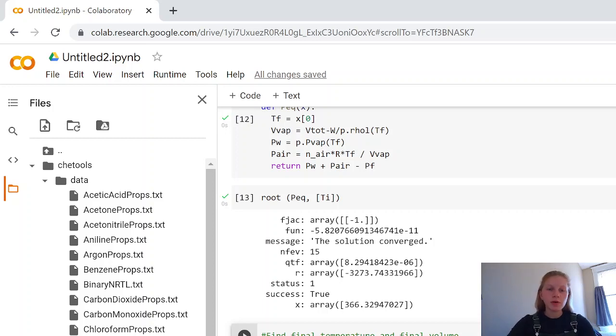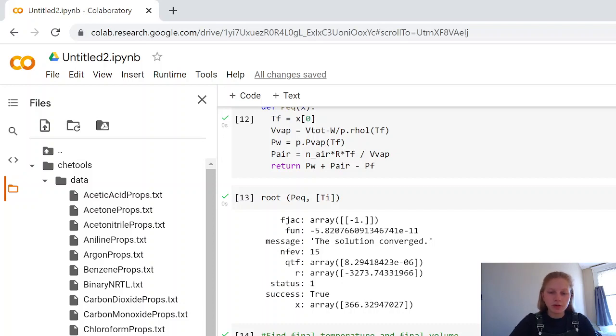So now we want to do one more example where we have two equations and two unknowns, and we still use the root function though to solve the system of equations. We do have one new parameter we need to put in here, which is the moles of water. I'm just going to write Wn is 0.3. So we want to put that in there, and then we want to make a new function. So we'll call this PEQ2, pressure equation 2, and we will also do that at x, just like that.